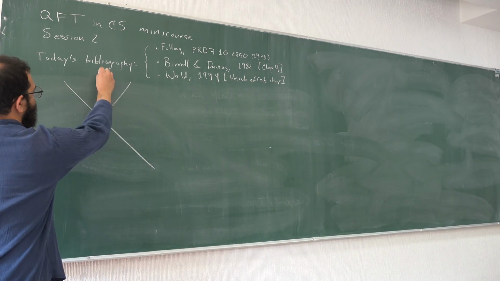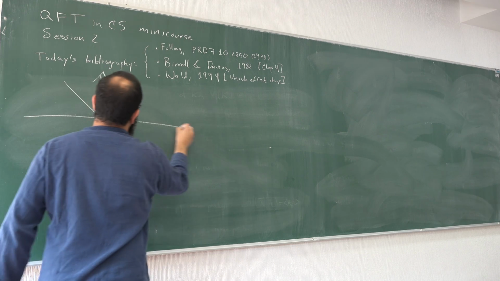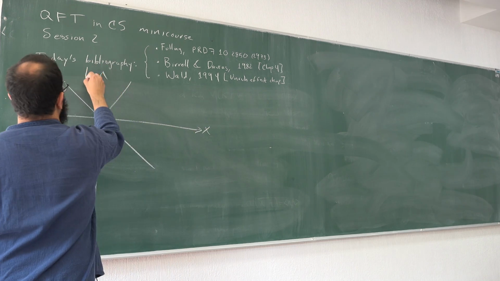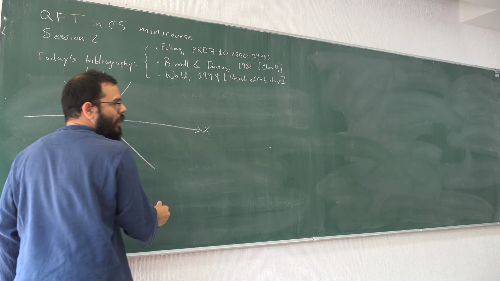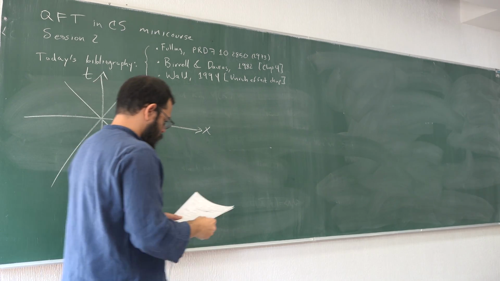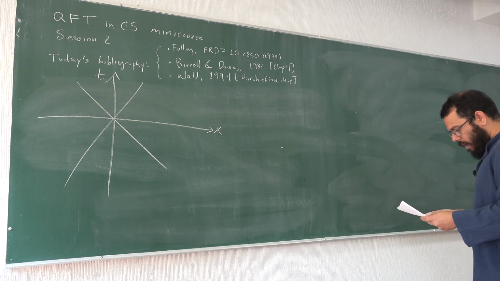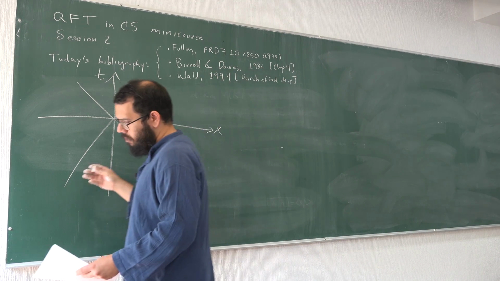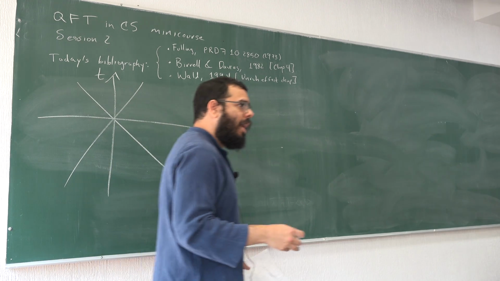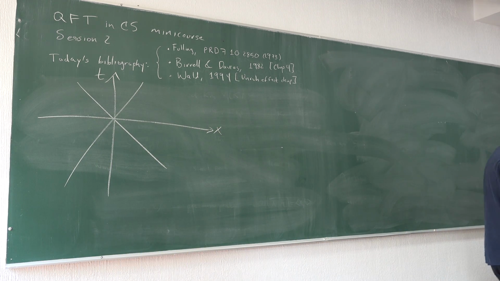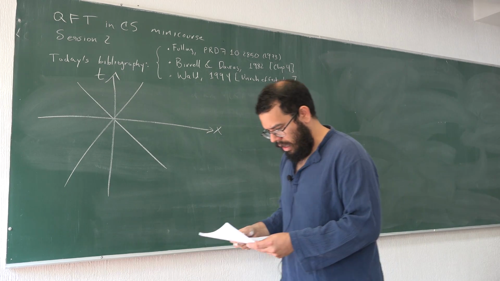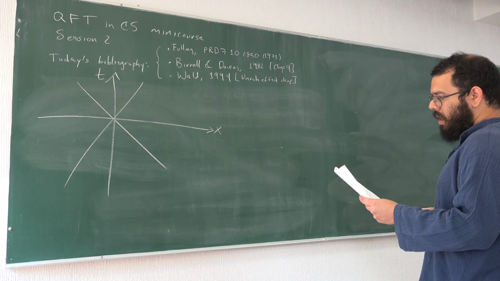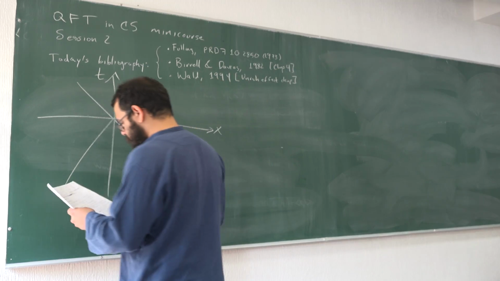So this is Minkowski space. And I've drawn some x's there, which you might be wondering what they are. So this is Minkowski space. This is the t-coordinate, this is the x-coordinate, and this is R^n, okay? In 2 dimensions. And as you all know, whether you come from a high energy background or a gravity background, Minkowski has a lot of symmetry. In fact, it's a maximally symmetric solution of the Einstein equations. And one of the symmetries that it has is a boost symmetry, right?